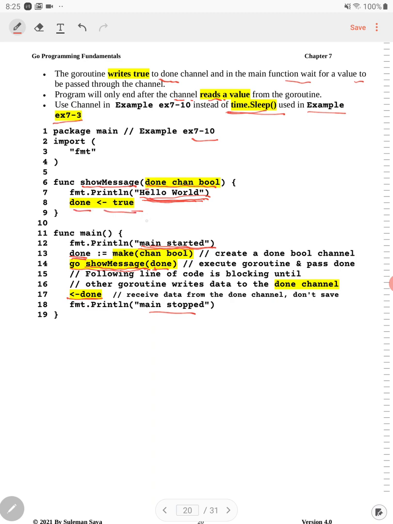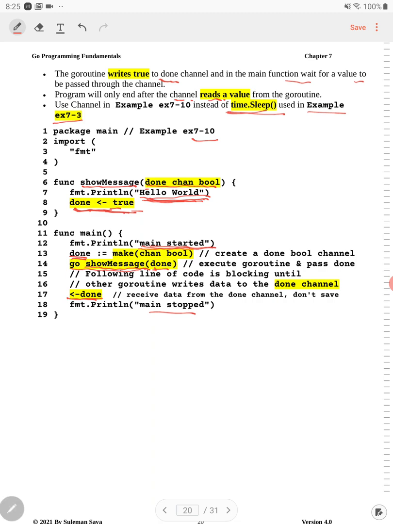So when the true comes right here at this channel called done, that means the main goroutine will no longer be blocked, because as you can see, this message is coming from the goroutine which is running, and that is the one goroutine which tells the main goroutine, hey, I'm done now, you can finish the program, or you can terminate. So that's the whole idea about the blocking that we've been talking about.